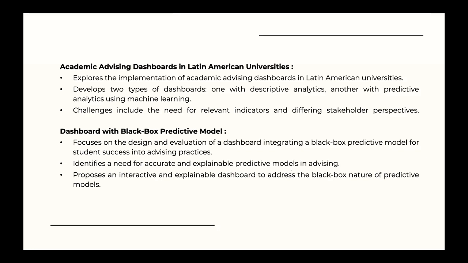This approach aims to not only provide insights into student success, but also ensure transparency and user trust. Together, these papers contribute valuable insights to the ongoing discourse on learning analytics dashboards tailored for academic advisors, encapsulating the advancements and challenges in the dynamic field.